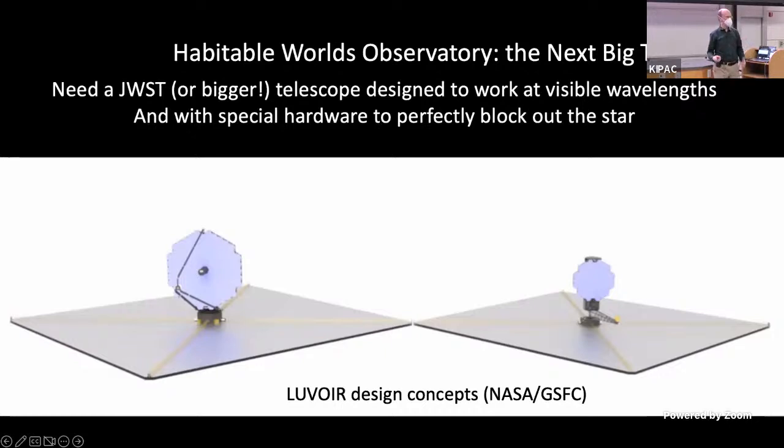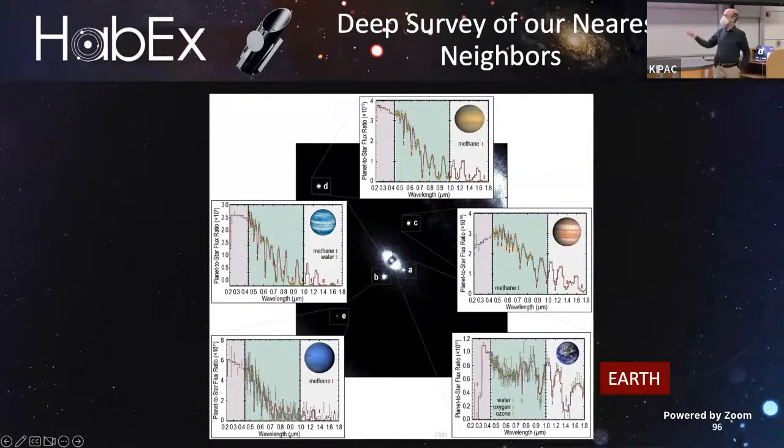We think we know how to build a telescope like that, but we've got to design it from the ground up to do it. These are concepts for it. It's now called the Habitable Worlds Observatory, which is a pretty cool name. And if we decide to move forward with it, it's the next big thing that we could potentially do in astronomy. And it could make images like this.